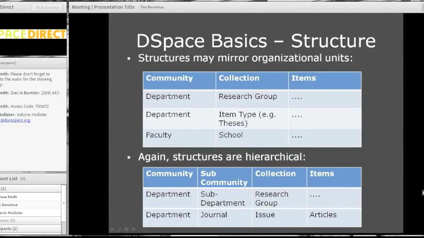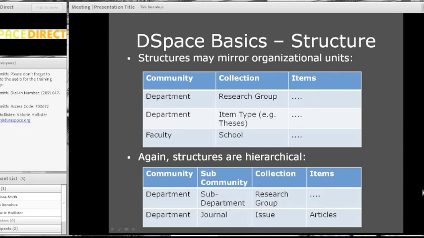So here's some ways that you can use that to mirror organizational units. Some of this is a little bit more university specific, but it might give you some ideas to go from. So communities could be departments. You could have collections that correspond to research groups, or even a type of document like a thesis or a dissertation or white papers.